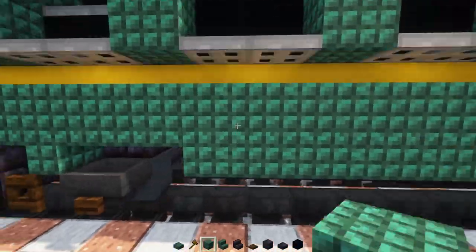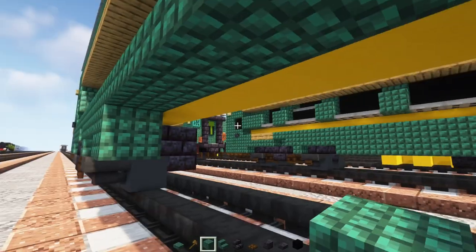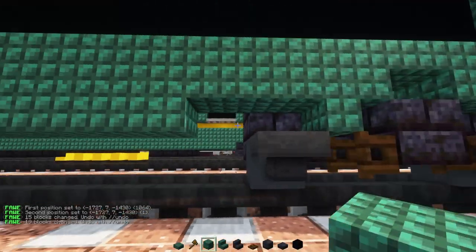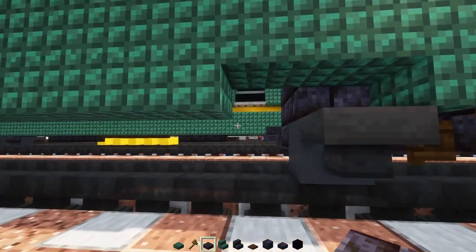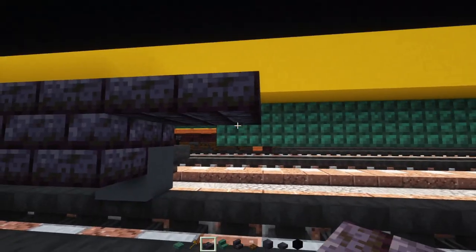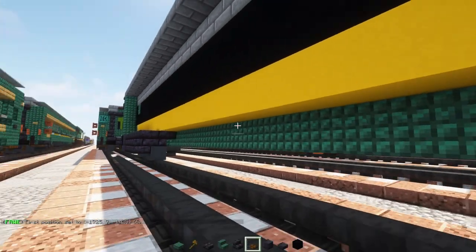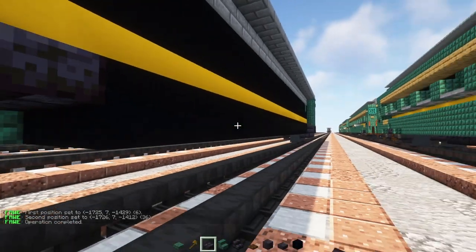So we're going to add in dark prismarine block. It's going to go in the space between. And I'm just going to use WorldEdit for this. Just extend that all the way across like this. Alright, so it looks like that. And then underneath here, we'll add in 2x2 polished blackstone brick slab like that. Other side, same thing, just 2x2 like that. And then two blocks wide black concrete. And this goes all the way across over here. So I'll just fill that in like so.